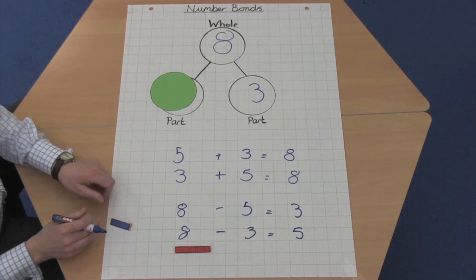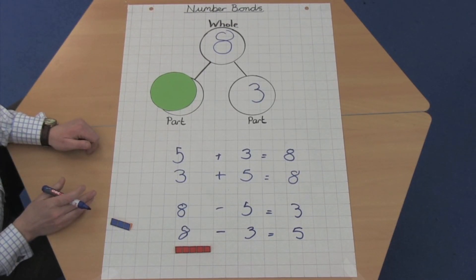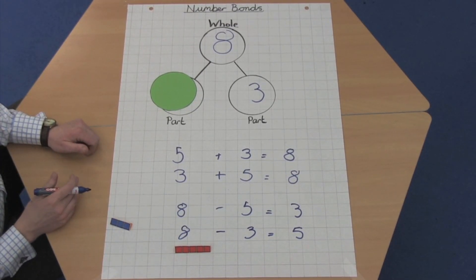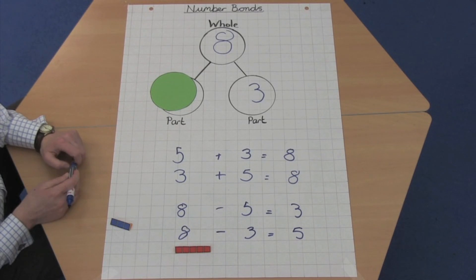So the relationship between addition and subtraction can be easily seen. If you practice all the numbers to twenty until your child is speedy, for example, three plus six equals nine, five plus six equals eleven, you'll notice increased confidence and progress with your children when they know their number bonds.